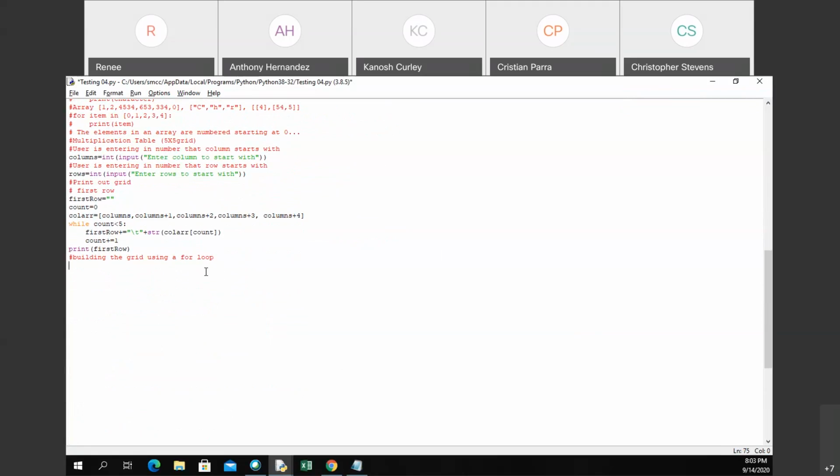All right. So I'm going to do a for loop here. All right, that's all I got. Need some help here. You all told me we're going to multiply the row by the column.